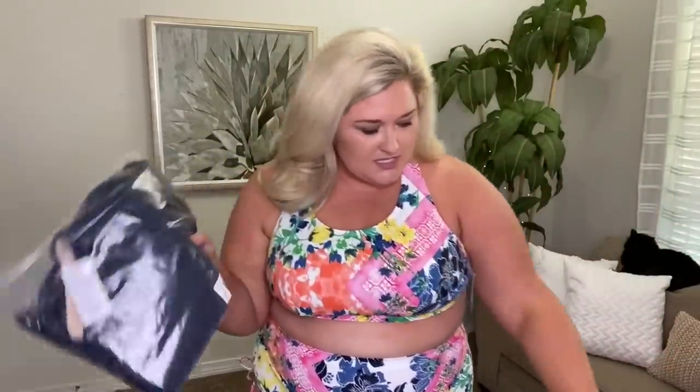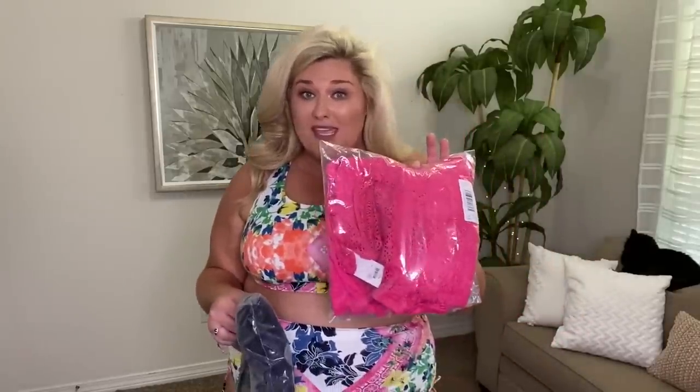I didn't tan my stomach, so welcome to real life. This one's not my favorite — I don't hate it, it's just not really my favorite. Next up is a one-piece and a hot pink two-piece. Let's do the two-piece. I just pinched myself trying to get into it. Okay it's a two-piece but it is a skirt — there are bottoms underneath. It's low-rise; my belly button is here and it starts here. The top is a tankini — you can make the bottoms a little bit longer if you wanted.